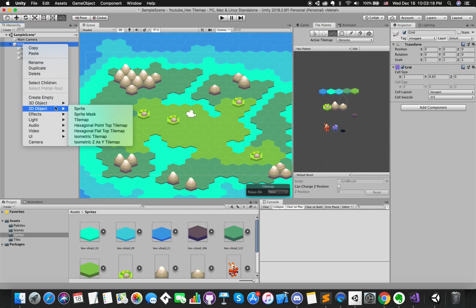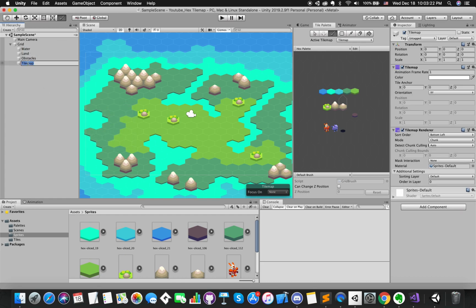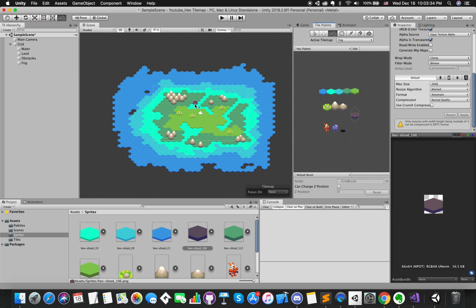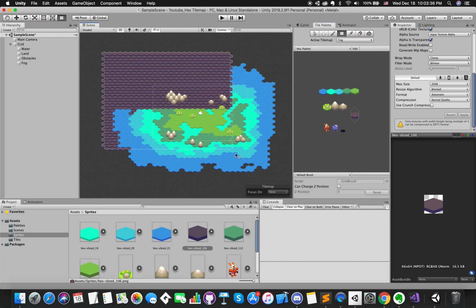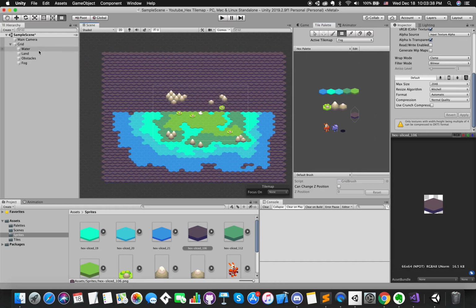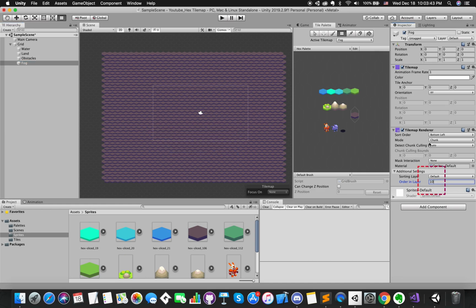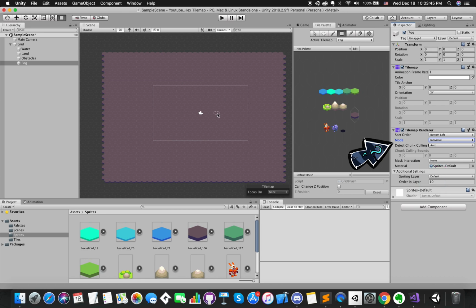Create the last tile map called Fog. Fog of War covers the map with some other tiles to create a Fog of War effect in this project. As our player moves around, they are able to uncover portions of the map. So let's give the sorting order value 10 to our Fog of War tile map. Additionally, don't forget to select the individual mode.